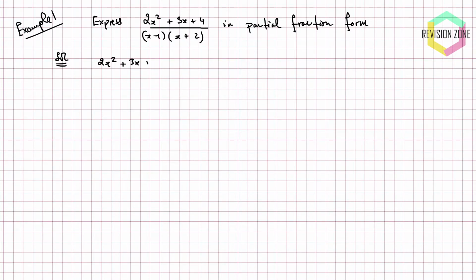So I'm just going to write the numerator out as it is. I'm going to expand the denominator to say it's going to be x squared and then plus 2x minus x. So it's going to be plus x and then minus 2. That's my denominator, and then at this stage I want to go away and do long division. So I'm going to do that on the side here. So I've got 2x squared plus 3x plus 4. That's what we're dividing, and we're dividing by x squared plus x minus 2.